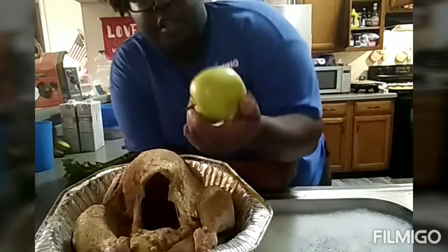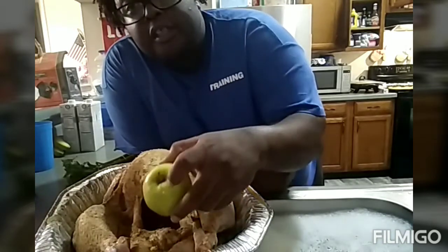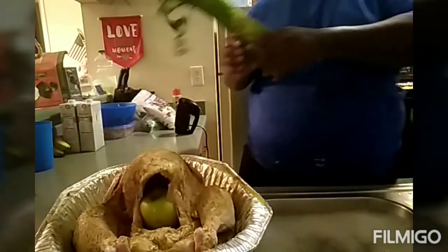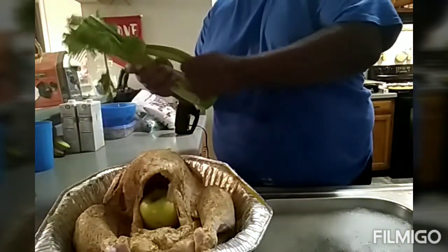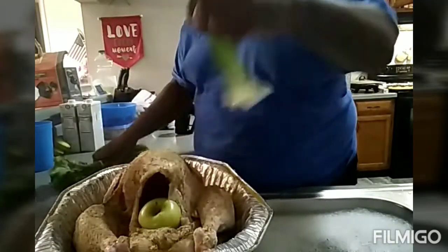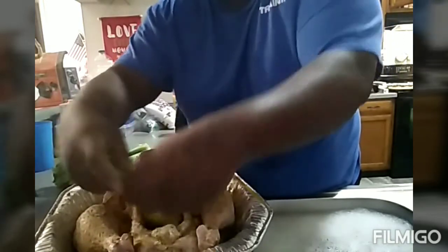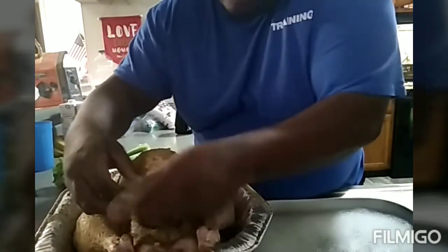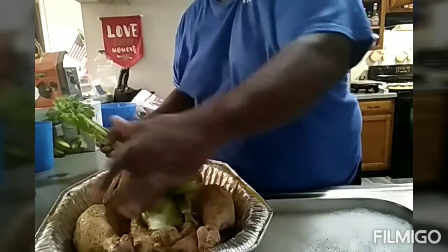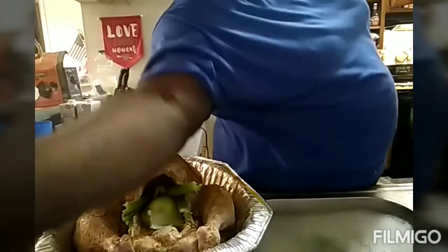All right, so we got our apple. I want to say this is Granny Smith apples, the green apples. And then they said just place it in there just like that. So we'll see how it turns out. And then we got our celery. We're going to take a couple of celery stalks. Place those in there like that. Oh, I can't. I'm breaking it in half. Come on. All right. Put that in there. Wrap some aluminum foil. Put it in the oven. I got the oven at 350. And yeah, go from there. You should know the rest.